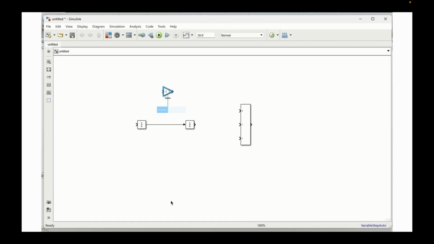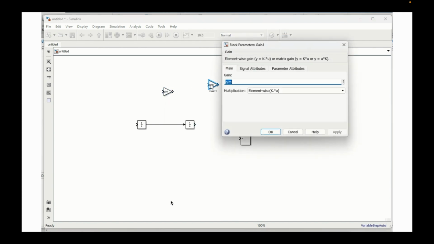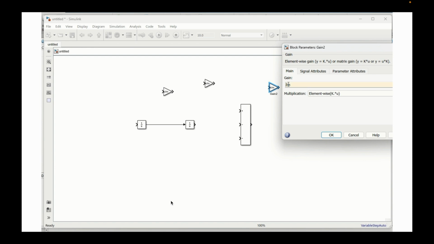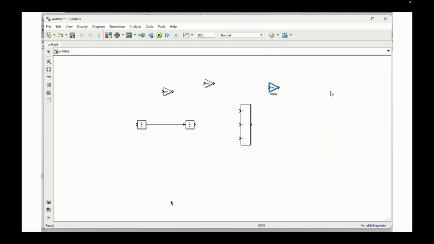Now we need to take a gain block where we will be defining all these gains. So let's define the gains. C by M is one gain, which is related to the velocity of the mass. Next, we need to duplicate and create the second gain, which is related to displacement, which is K by M. Again, we duplicate the same and define 1 by M for the applied force.